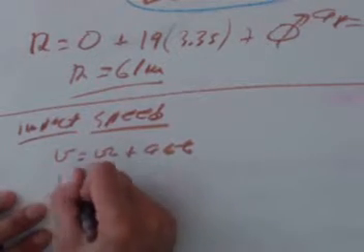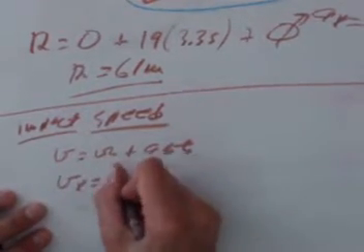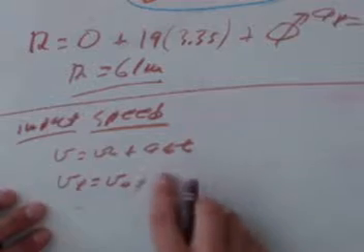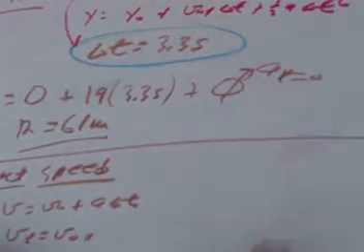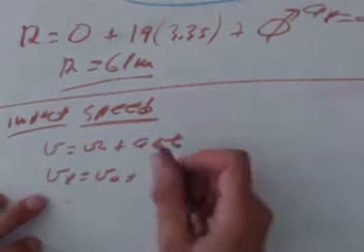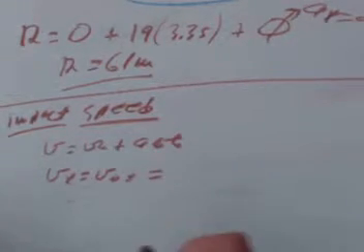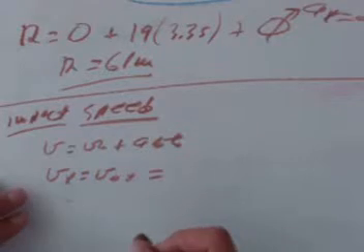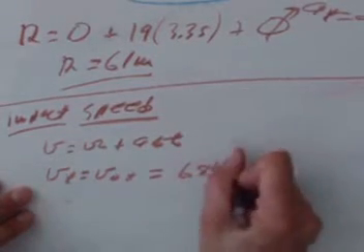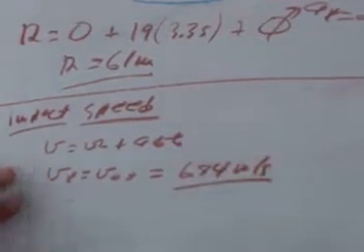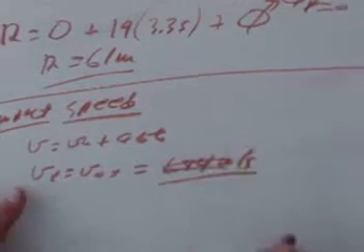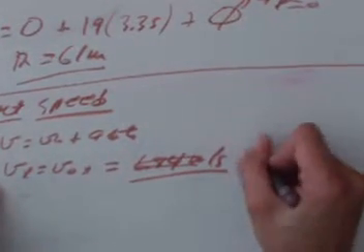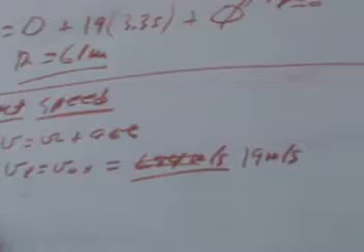Now in the case of Vx here is just going to be V naught x, and normally you'd like to put an a delta t term here, but again, like we discussed, ax is equal to 0. And so there isn't going to be any change to the x component of the velocity. So in other words, through the entire flight of the car, the x component of the speed is going to stay at that 6.84 meters per second. So as the ball flies through the air, I think I made a mistake here. This is actually the y component, so the x component of the velocity is going to stay at that 19 meters per second. Sorry about that. It's going to stay at 19 meters per second.